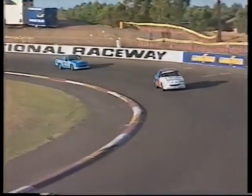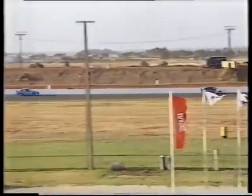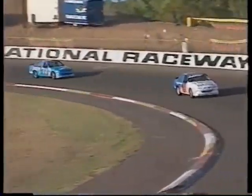Darren McDonald at the moment, he's maintaining the gap, and he's probably saying, hey, just stay where I am. Second is better than not finishing, as the last lap white flag comes out, and McDonald and Wiley look to be certain 1-2 finishes. Well, Darren would be happy with that. You know, he knows there's another race coming up. Why really run the risk of taking himself and maybe Jason out with him? So I imagine he'll be quite comfortable sitting where he is, and he'll wait for the next round.